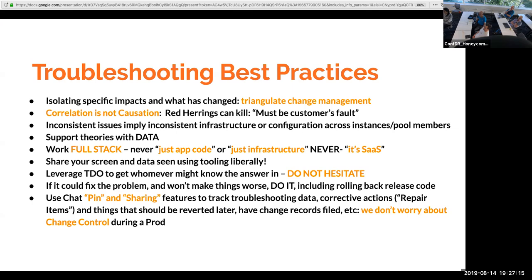There are two things we always look at. We always determine if it's a break-fix situation, right? Do we either have to roll back, or is there something we can do to restore services as quickly as possible? But before we make the fix, inside the incident call, we ask, are we going to make this worse? We get consensus and then we say, okay, go do it, go fix it. And we do whatever we do to restore services as fast as possible.